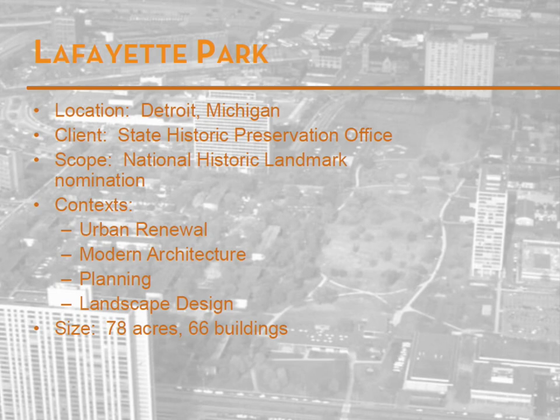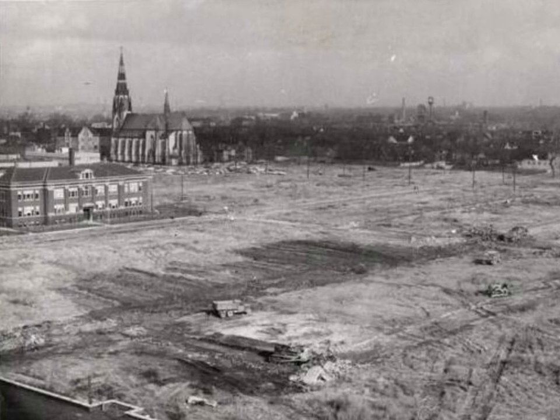Part of this is to understand the questions of integrity of the National Register and landmarking — where do we separate what we might call truly historic from what is merely old. Lafayette Park is one that people pretty clearly feel is truly historic. But there's also the question of what came before and what was lost with urban renewal — the Black Bottom neighborhood and thriving businesses that were cleared to build what we now call a landmark.